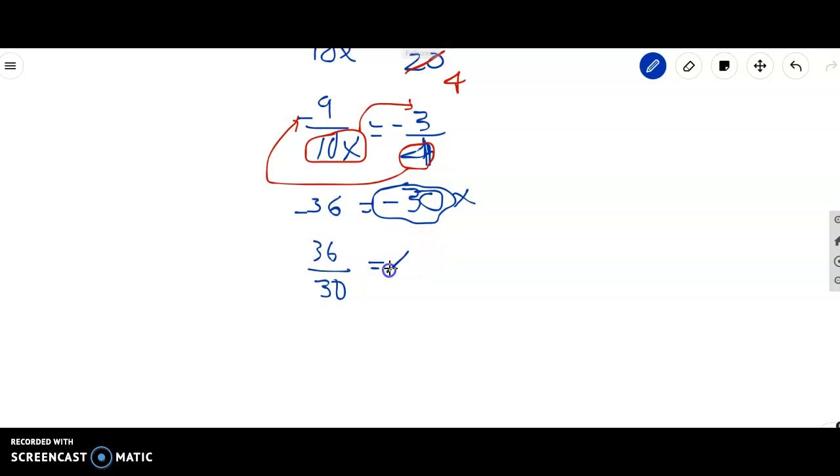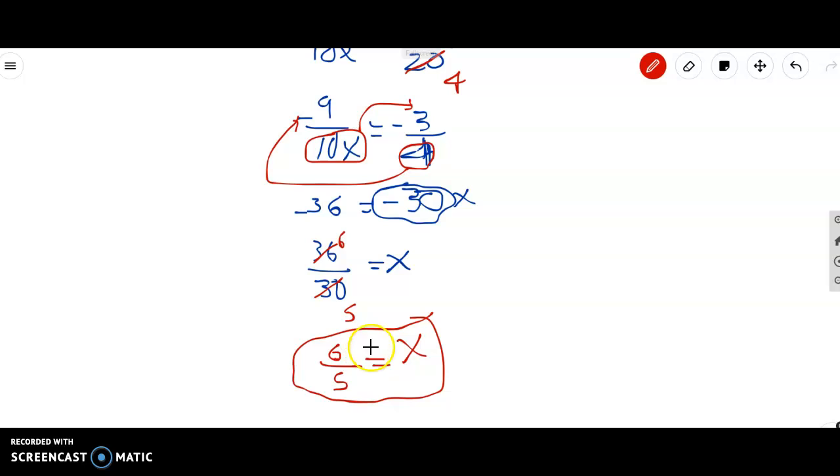And at the end, now, what can we do with this fraction? We can simplify, all right? It's very easy. We can simplify the fraction. By what number can we simplify 36 and 30? We can simplify by 6, all right? So 36 divided by 6 makes 6, and 30 divided by 6 makes 5, all right? What can we do next? We cannot simplify 6 and 5, so it will be 6 over 5 equals x. So this is our result, okay?